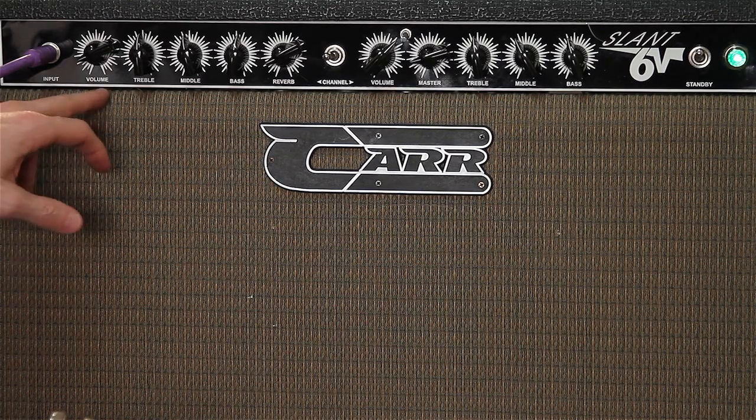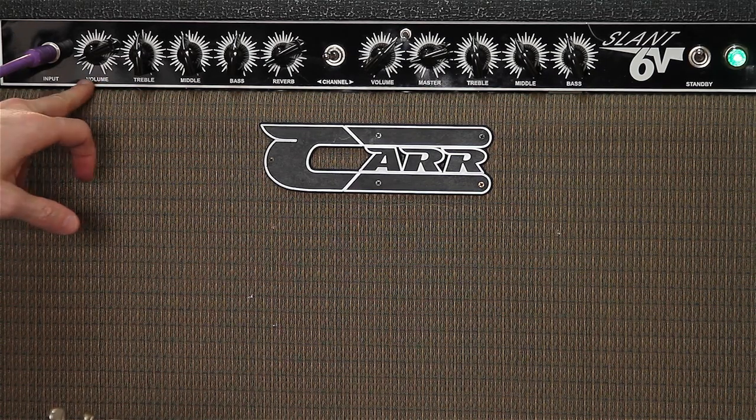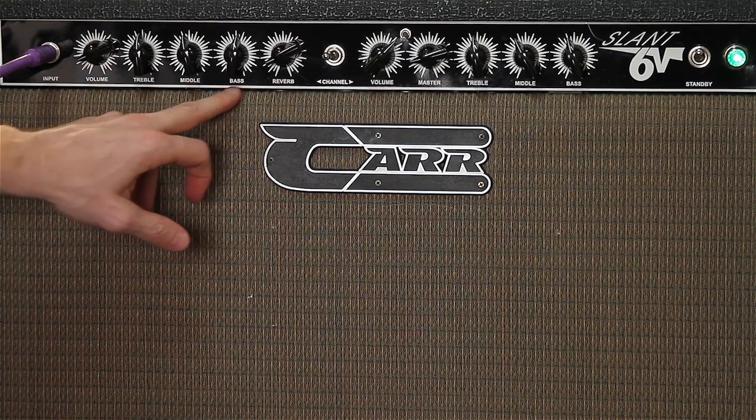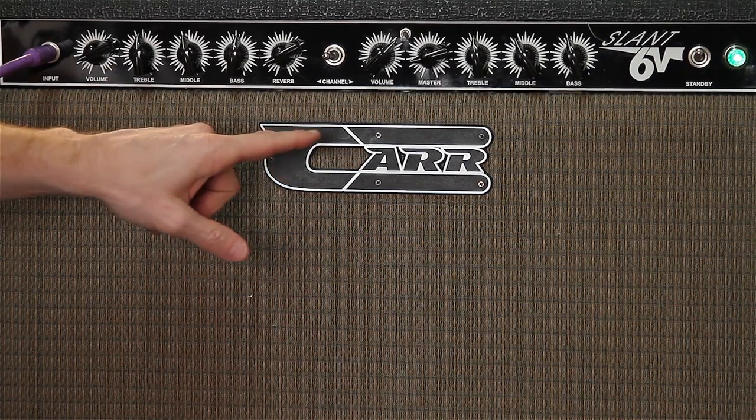Okay, let's begin with channel one. This is the American kind of Fender Blackface Deluxe type sound. From left to right, we have volume, treble, middle, bass, and then reverb. This reverb works on both channels.